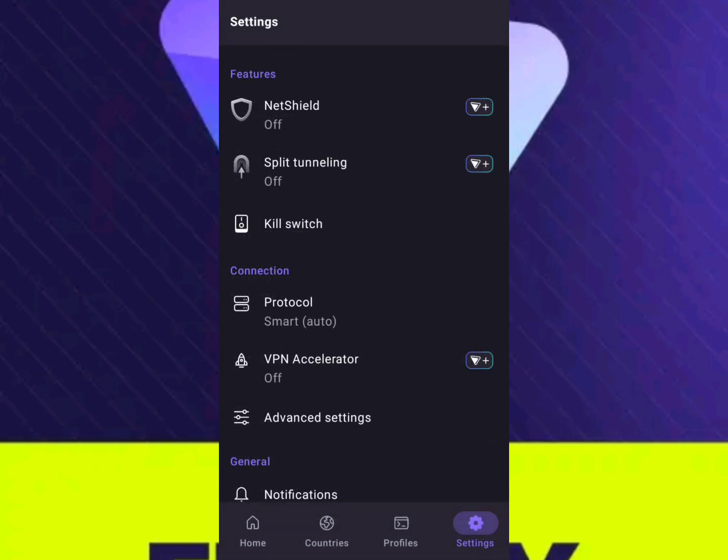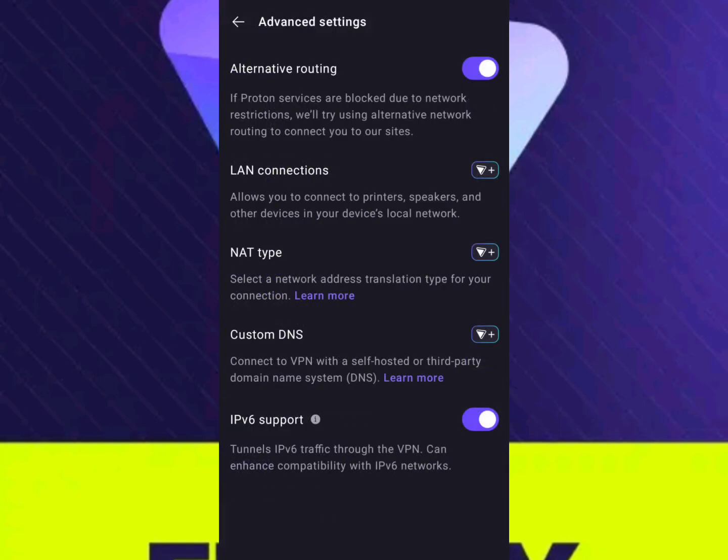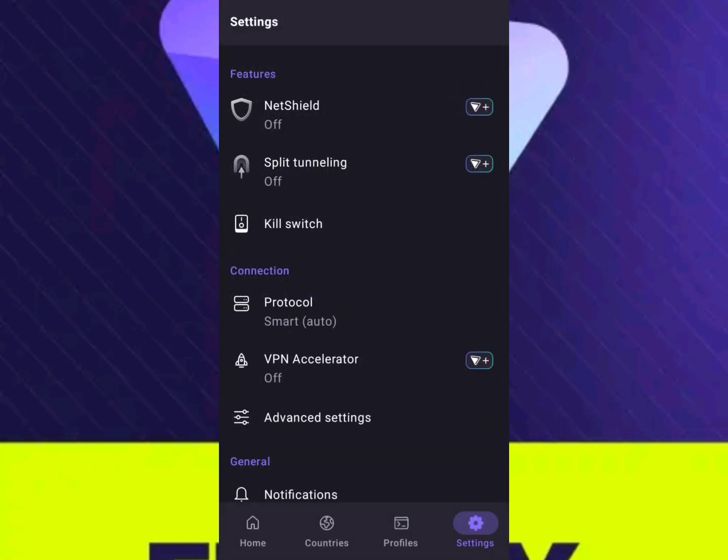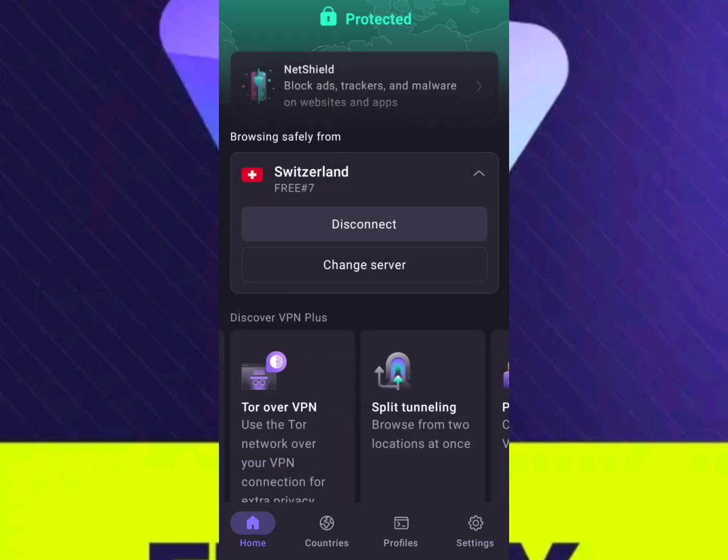And you have the VPN accelerator, which increases the VPN speed, and you have settings and different types of stuff which explain the different connections and so forth. But if you're just a regular VPN user, you do not need to go through all of that stuff. Once you're just browsing online and you're just going about your day, you can just connect to your server and you're good to go. We'll do the rest for you.